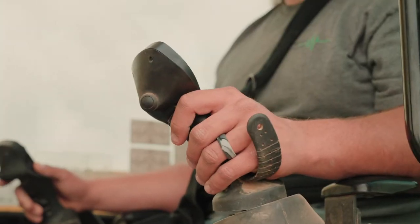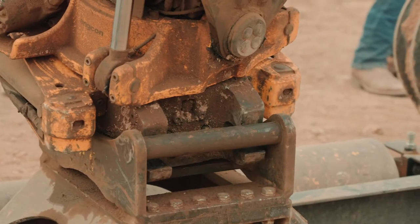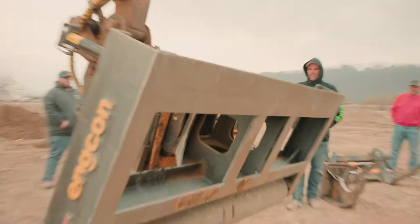My name is Case Pecor. I'm with the sales team at INCON North America. We're out here at our first demo day for the 2021 season. Our host, Ryan, Rock Structures out of Utah, is the location. We've got everybody out here giving the machines a try with the INCON implements — buckets, compactors, attachments. A lot of great first impressions. Everything's going great and thanks, Ryan. We plan to do this each year. It's a great opportunity to test the equipment.